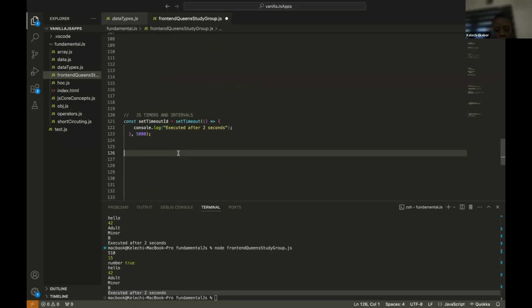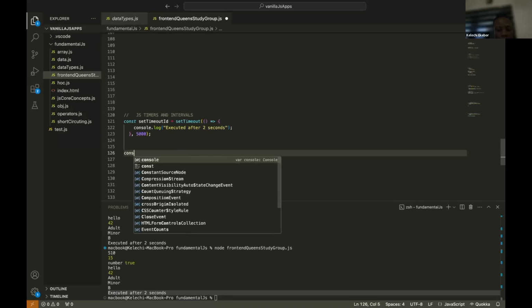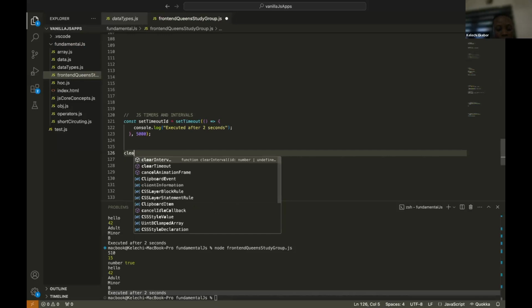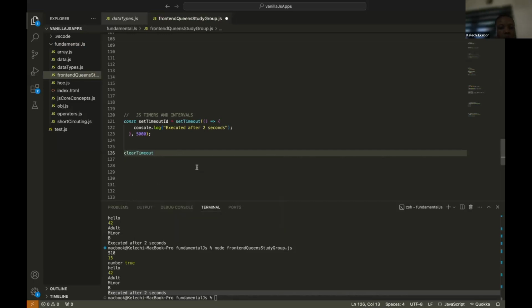One way to do that is to call the built-in clearTimeout method. It's a simple method. If you save the setTimeout in a variable, it returns an ID. So you can copy the ID and pass it into clearTimeout in order to avoid memory leaks.